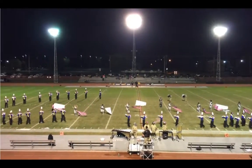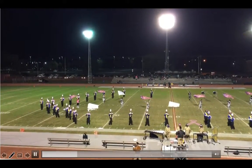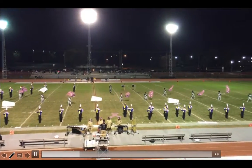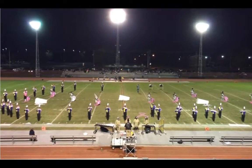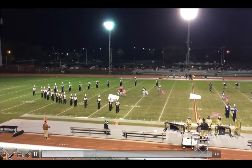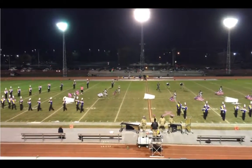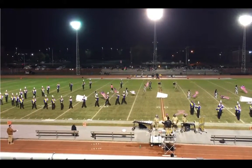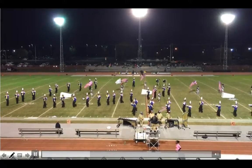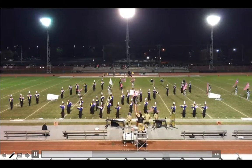Make sure we're attacking together, especially when we're at a hold — they're scoring more on music at that point. We have one person out of the formation right here. There's a huge hole here but I believe it's correct. Now we see some shoulder issues — it should be parallel, especially with those yellow shirt markers. It's very easy to tell if your shoulders are parallel to the sideline. A little phasing: saxes, you need to be thinking the flute part; flutes, you need to be thinking the sax part. Notice this transition from forward marching to back marching — it's not consistent. Only three of you are forward marching.